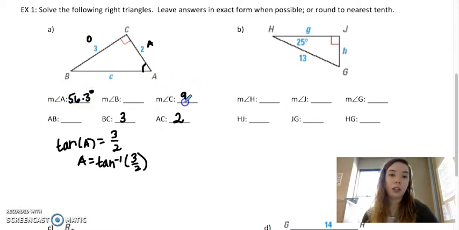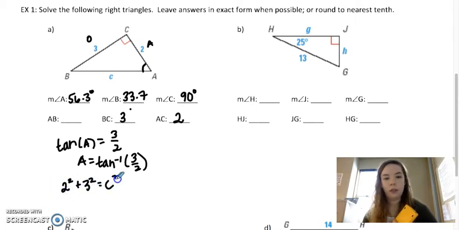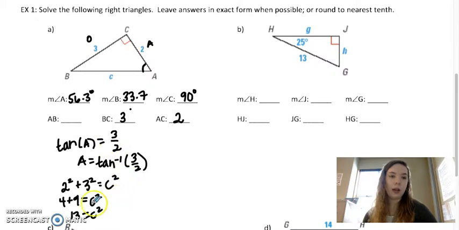Well, we also know that angle C is 90. So I'm actually just gonna, I could do the same thing but for angle B, but I'm just gonna take 90 minus 56.3. So that'll be quicker. So I get 33.7. And then to find AB, I'm just gonna go ahead and use Pythagorean theorem. But again, I could use a trig ratio if I wanted, but I think Pythagorean theorem is the better choice because you've been using it longer, you're less likely to make a mistake. But up to you really. So I got 3.6.